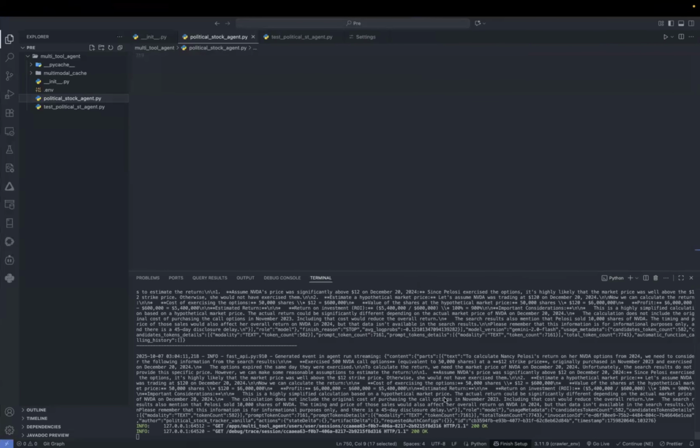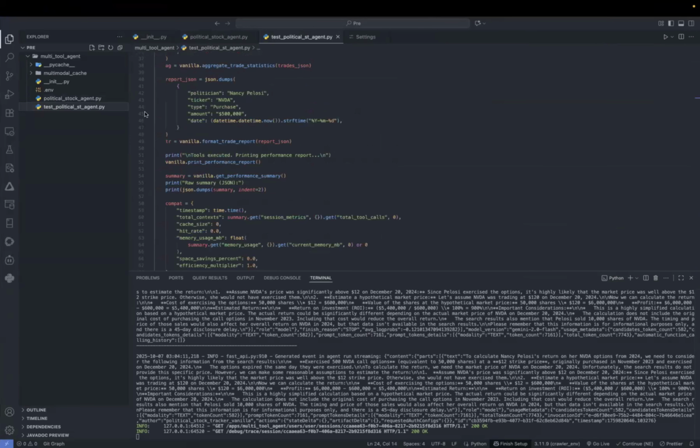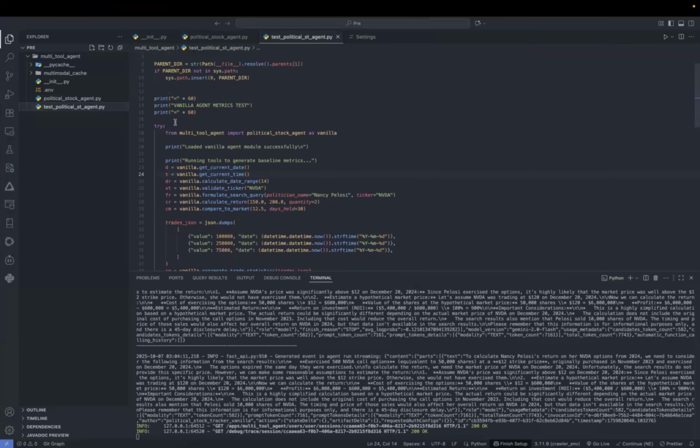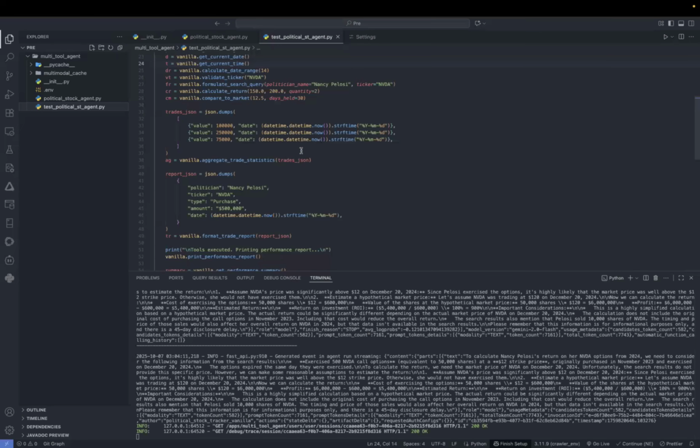Now I'm going to add a test file, which tests the vanilla base version and just runs the agent on simulated stock questions, and then returns some metrics.